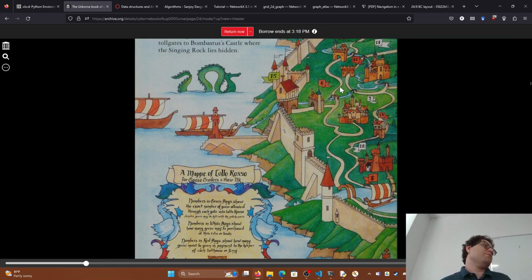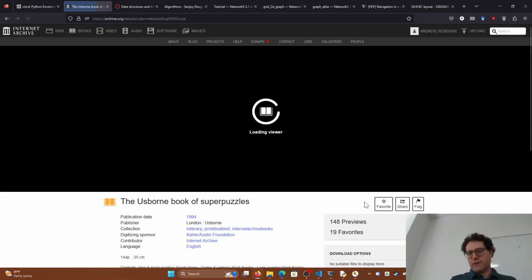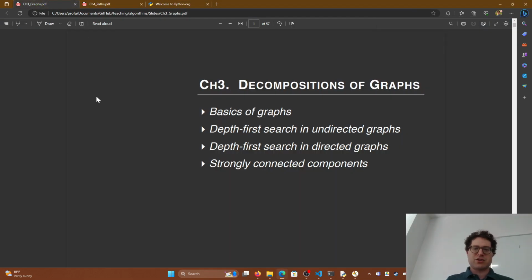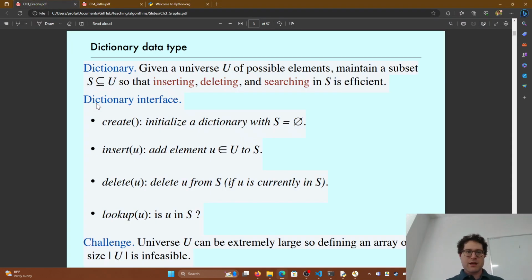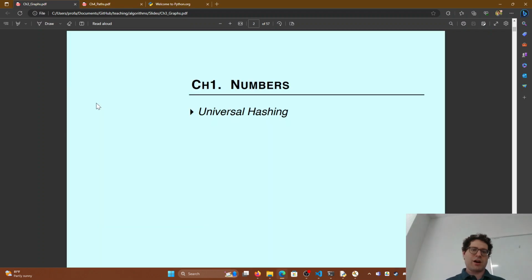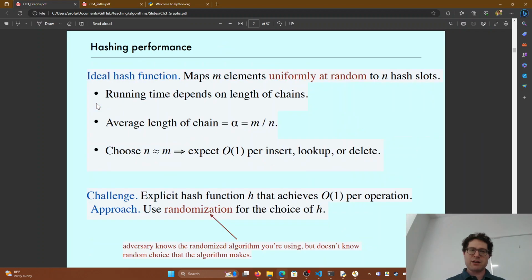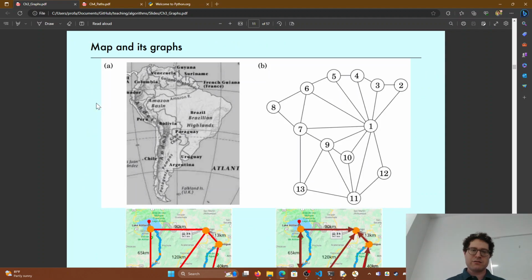How would you model that? Directed graphs with edges and weights. Again, graph problems go over a lot of things, and our slides talk about that. It also wanted to talk about universal hashing. I don't know why it wanted to bring up universal hashing here. We'll bring that up some other time if we need to.